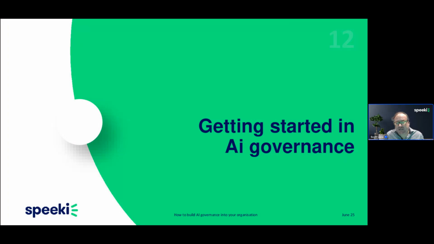Now, if you're going to get started, there's a couple of things that I will walk you through very briefly before I close with the top 5 things. Now, if you're getting started on this AI governance model, the first thing I'd be doing is talking about what we just covered, and I'd be propagating that throughout the organization and getting some buy-in, and I'd be getting some support. I'd be talking to executives and the IT and the legal, the compliance teams and management, the board and the oversight, the audit committee. I'd be getting everyone recognizing this is important. We need to do it for all the reasons that I've just mentioned.